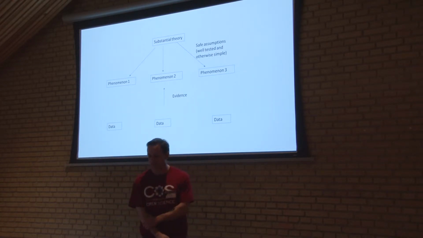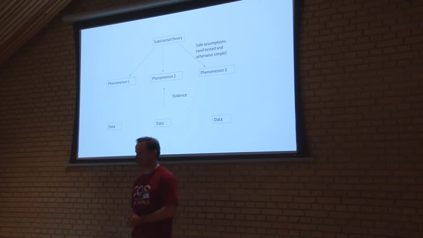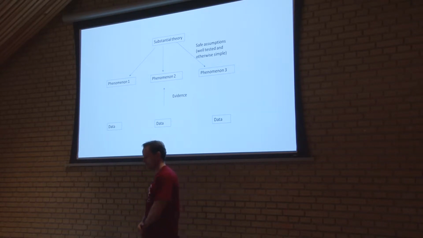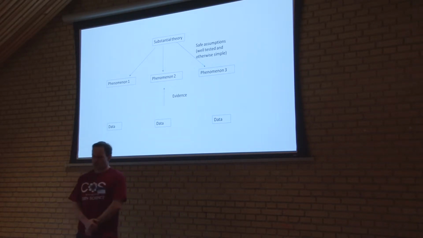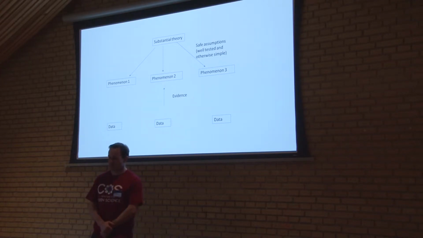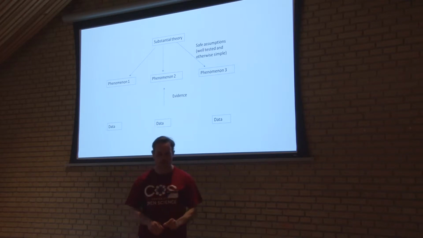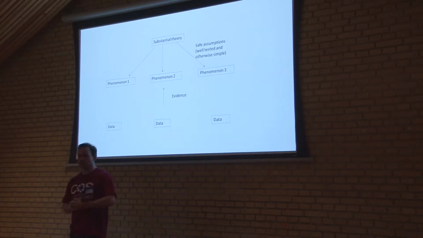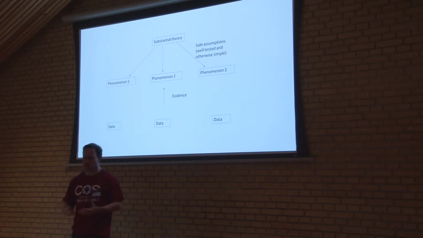So to understand what you're doing with registered reports, let's have a little look at what happens in science, at least at a certain grain of analysis. For there to be a science, I think there need to be substantial theories. If you're just running around looking at things and saying, I can see something there, and isn't this interesting over here, that's sort of natural history. What we want as a science is a theory in the sense that a number of things follow from it, that it can be tested in a number of different ways. So that's what I take to be a substantial theory.